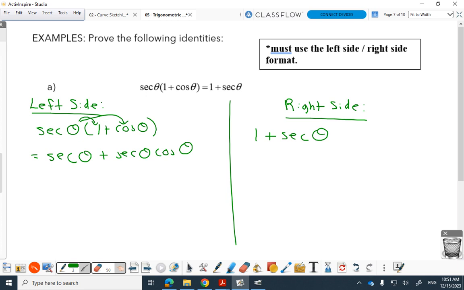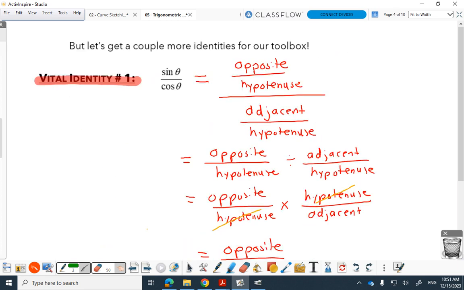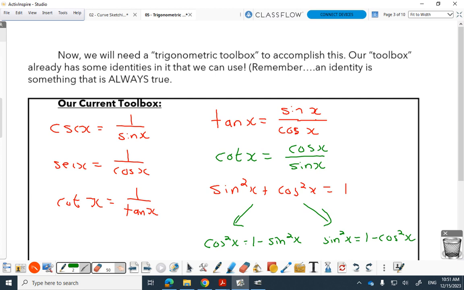All right, now some drama to try to help you to know what to do next. This question has cos theta in it. There's a cos right there. So the first set of identities on your toolbox, here's what they actually accomplish. After all this, some people are like, I don't even know what these are for. They're for this exact situation. Any question you want, I can go to sines and coses. If they give secants, cosecants, cotangents, feel free to not like those, because you can always get rid of them.